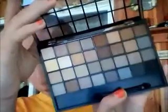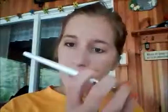So the next thing that we're gonna do is the eyeshadow. And so I'm gonna use my Eye Lips Face 32 color palette in natural or nude or whatever. And I'm going to take my 2 brushes, the e.l.f. Professional Eyeshadow Brush, which looks like that, and my e.l.f. Professional Blending Eye Brush, which looks like that.